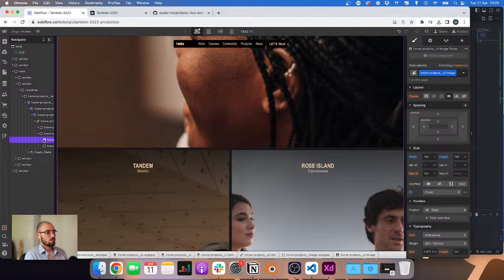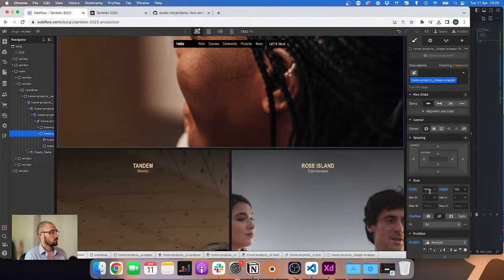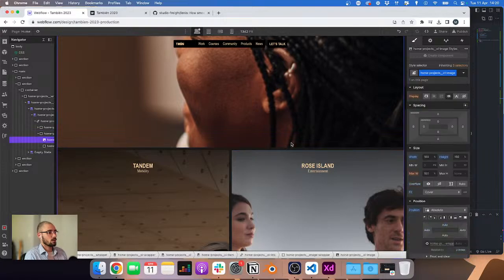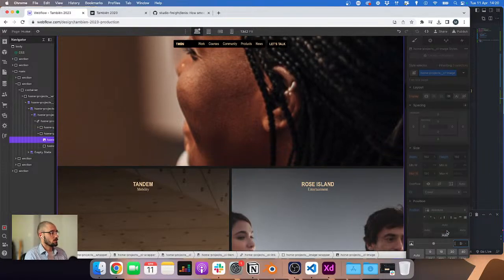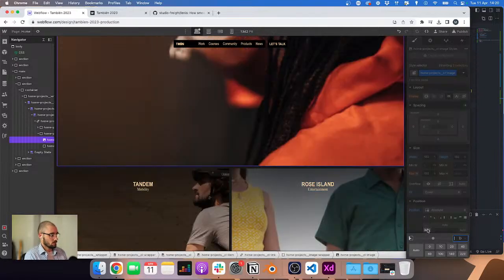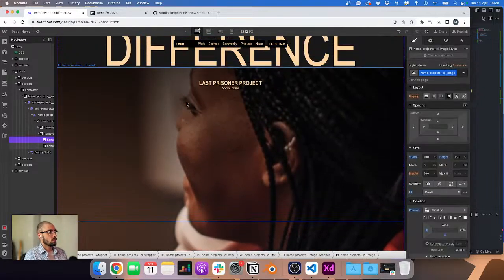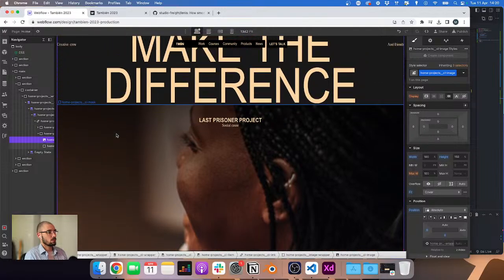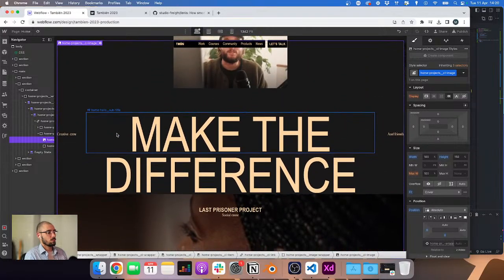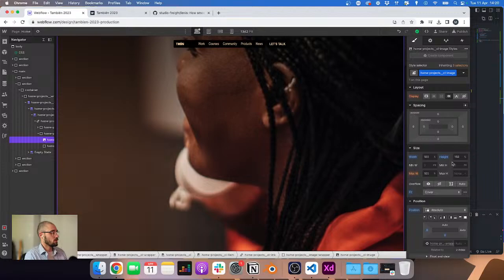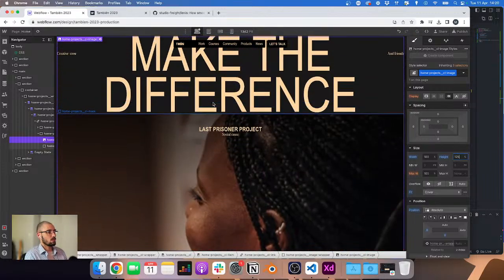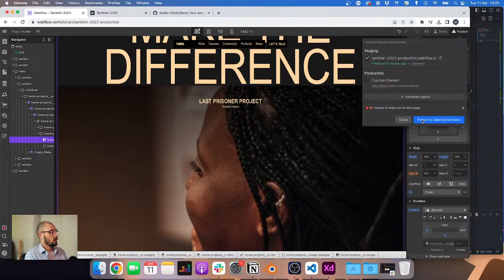And let's add an absolute position to our images. I want to say 0 and 0. Something like that. Maybe 150 is a bit big. Let's do 125. Yeah. And let's publish.